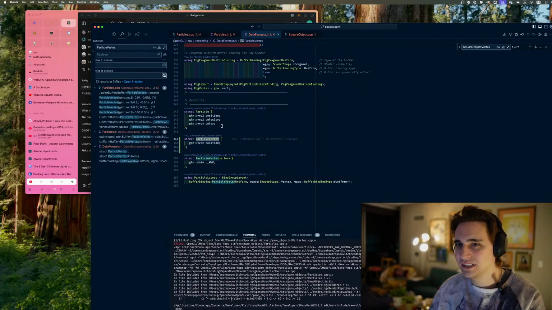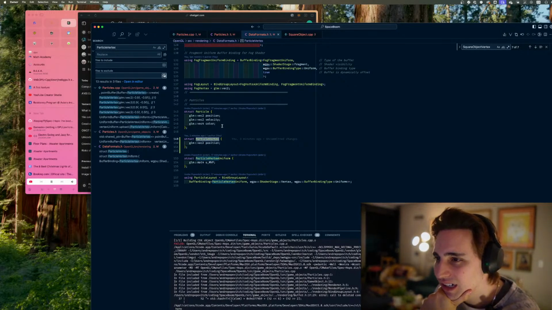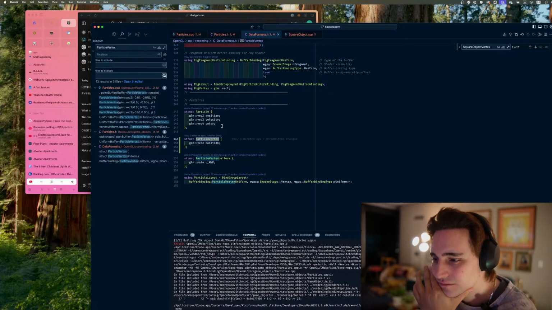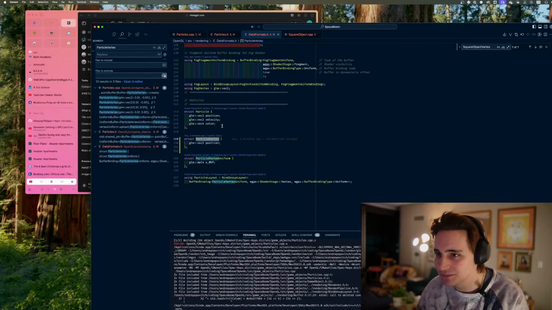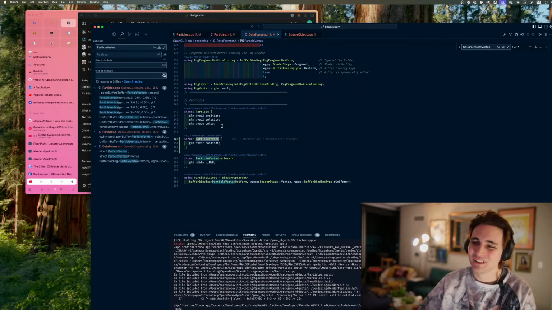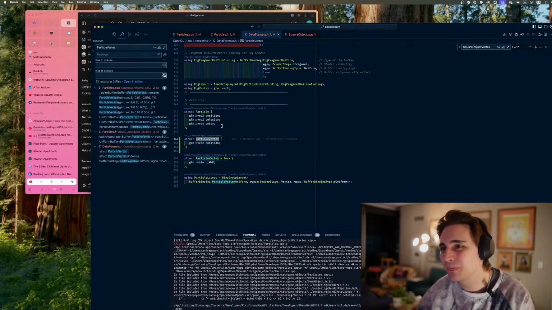Okay, we don't see anything yet. I think that's okay. Also says warning particles. Particles will come after square objects. That's okay. Let's fix it anyway. Okay, cool. Making some progress. We don't see anything yet still, though. That would be pretty cool if we could see something. So what's going on here?